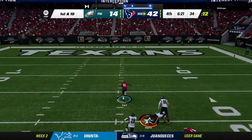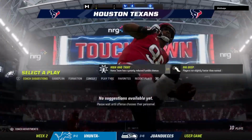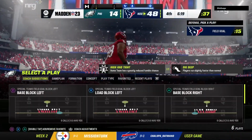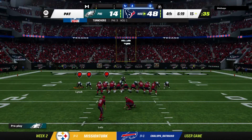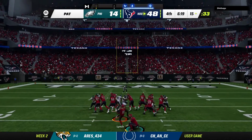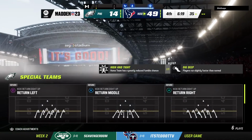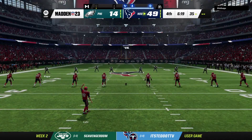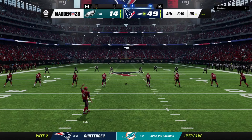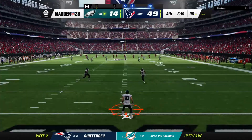And Hurts is intercepted, his third of the game. And they will score a pick six for the Texans TD. Well, this one was already ugly, and now it's just kind of becoming a feast on the defensive side of the football. Yeah, partner, this is a unit that knows they've got this game in the bag with this huge lead, and it's going to drive their coaches crazy because they're telling them, play it straight, do all the right things. But these guys are going to be freewheeling now. All of them are going to take chances, and that one pays off with an INT and a return for 6.